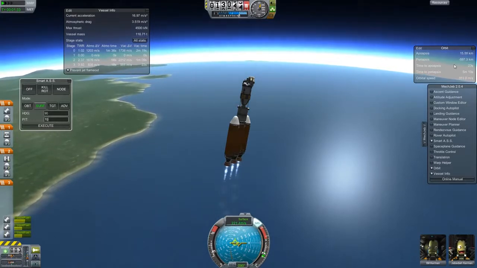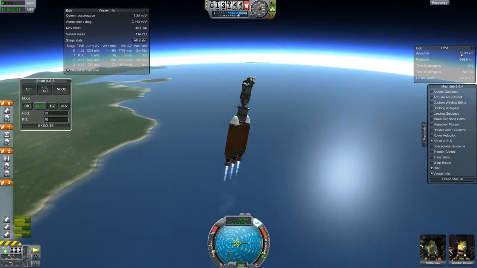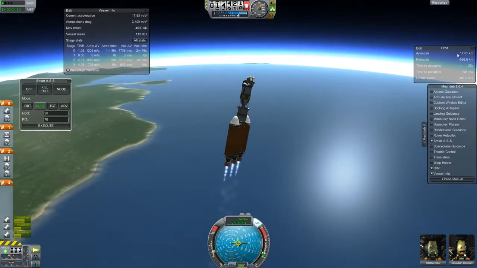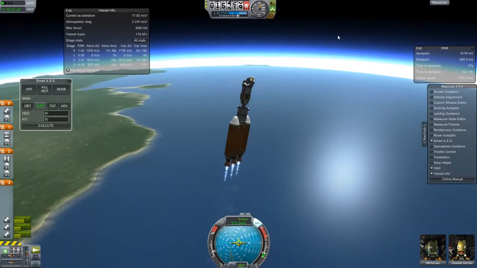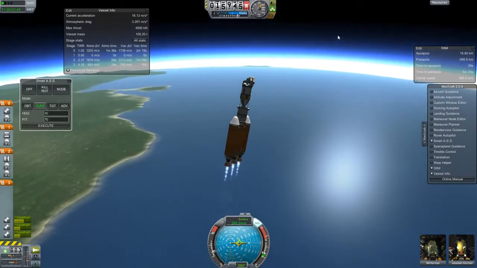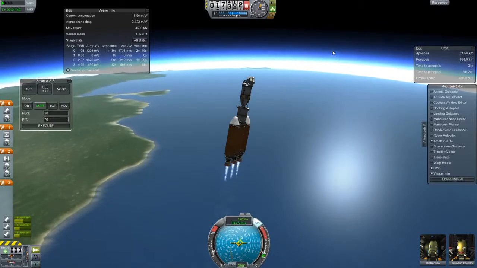Look at over here, the apoapsis. 15, 16 kilometers. Yeah, so that's already 3 kilometers kind of above where I am. Anyway, not a big deal. Everything should be going fine here. Those first ones should have parachuted off. I couldn't see because of the cat.